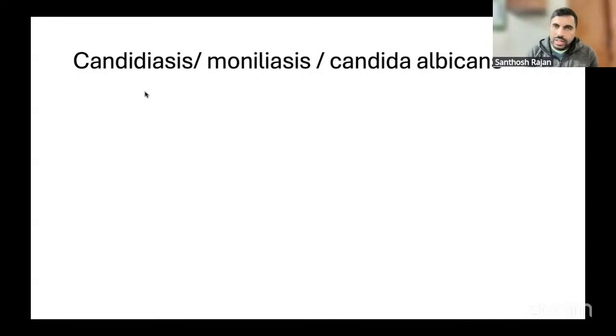Etiology, the organism name, the common one is Candida albicans. It's caused by Candida albicans. Otherwise, we also have Candida glabrata, many species, Candida parapsilosis, and Candida auris. Auris is the most resistant one, most resistant to all the antifungal drugs. The most common is Candida albicans. Candida are called pseudo yeast, they are not true yeast cells. Pseudo hyphae is there. So we put them into yeast-like fungi, we call them yeast-like fungi.